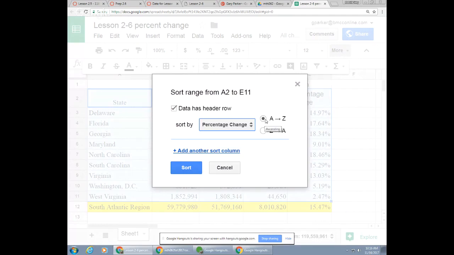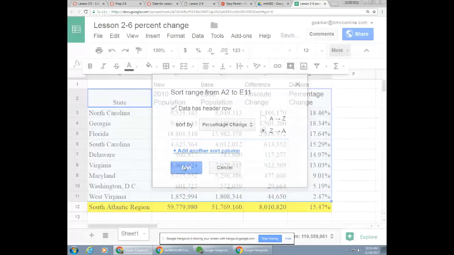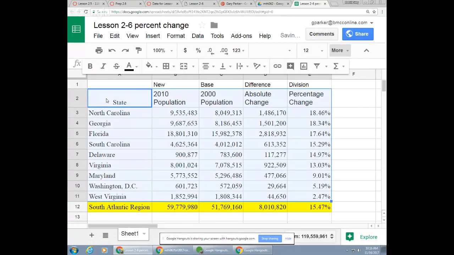And then it says, do you want to sort them A to Z? So that would be smallest to largest or largest to smallest. We wanted to know the state with the largest percent change, so I would go Z to A. That'll put the highest one at the top. And if you get it wrong, just redo it, no big deal. So I hit sort, and it just shuffles those right there. Notice it kept the headings at the top, right? And the nice thing about always select your header row, because otherwise you got to remember what's in column A, what's in column B, what's in column C, and that can be a pain. So here it's pretty clear.